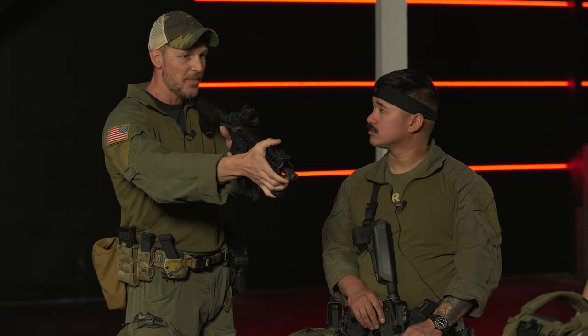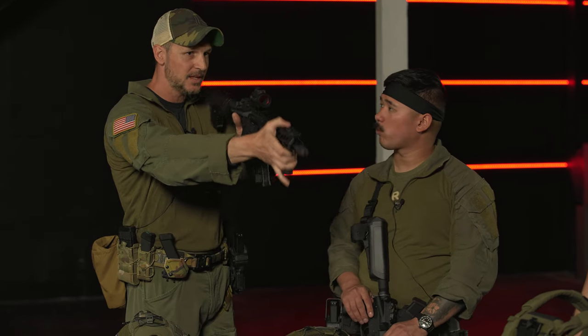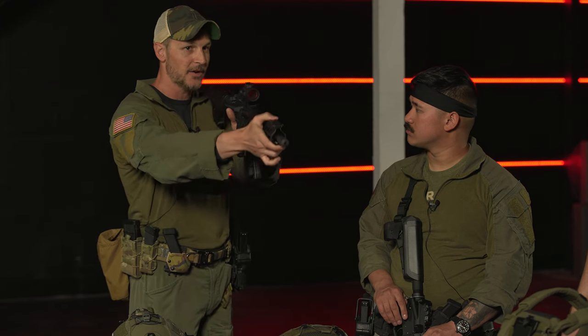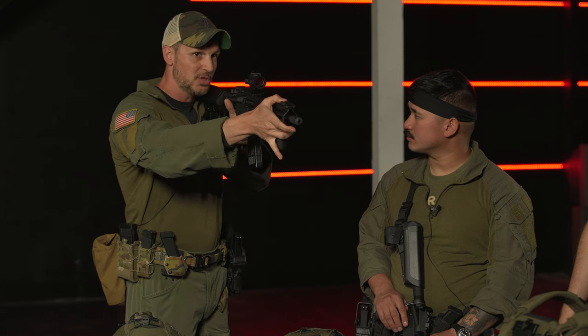That comes with your reps and your natural point of aim. No different than the thousands of reps you do with a handgun to bring it up and have that dot land where we need it, right in front of our eyes. It's the same with rifles. I know the points on my body where this gun needs to land, so I'm not coming up low and having to bring my shoulders up. I need to have the bottom portion of the buttstock landing in that shoulder pocket so that when I bring it up, I'm getting my dot.